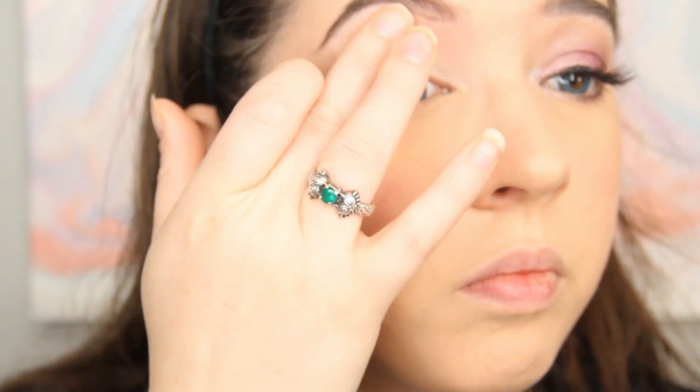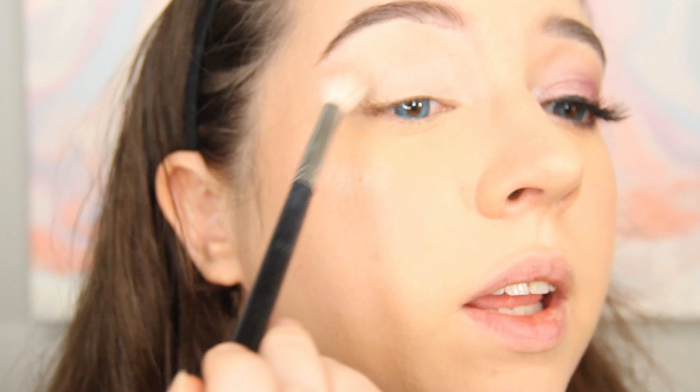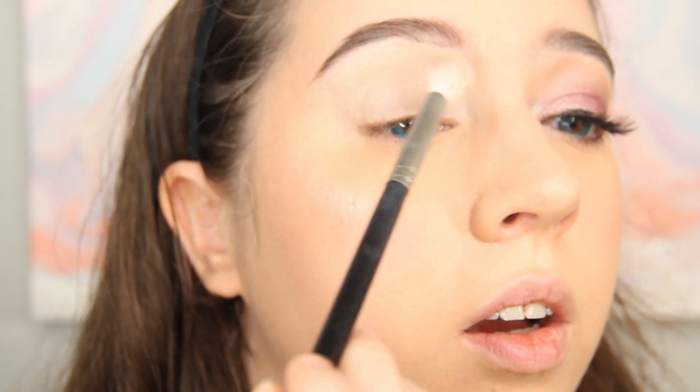Now let's get into the actual eyes. First and foremost I'm using Maybelline's Cover Stick Concealer in Medium Beige — I always forget the color. I'm going to apply this all over my eyelid including the brow bone. To set the concealer I'm using Elf's Eyeshadow in Smoky, though I can't find it anywhere anymore, so just pick any skin tone or white shade to set the concealer. I'm using a white because I don't have a skin tone one right now, and I'm brushing it wherever I placed the concealer.